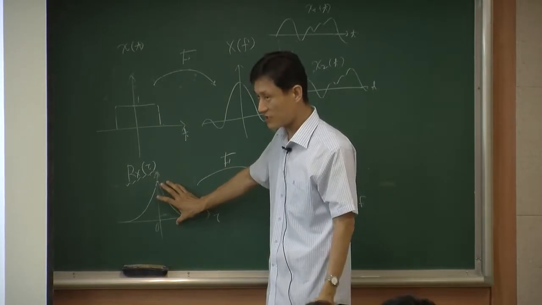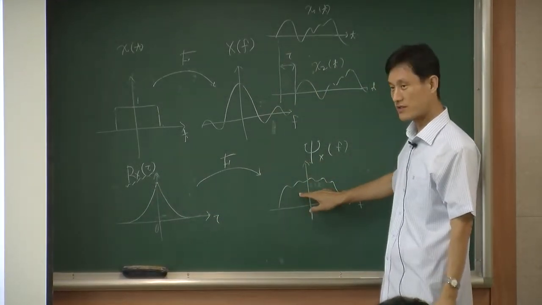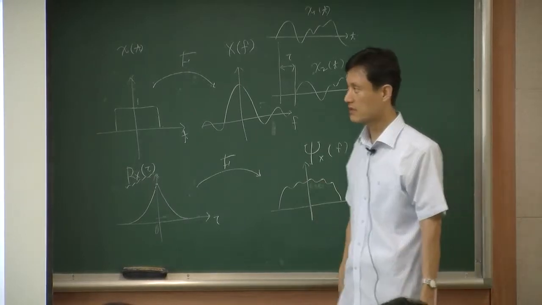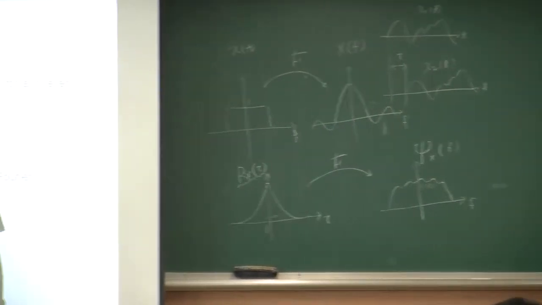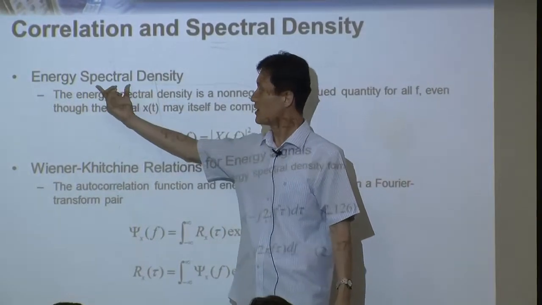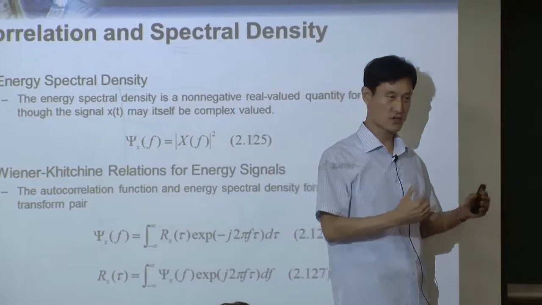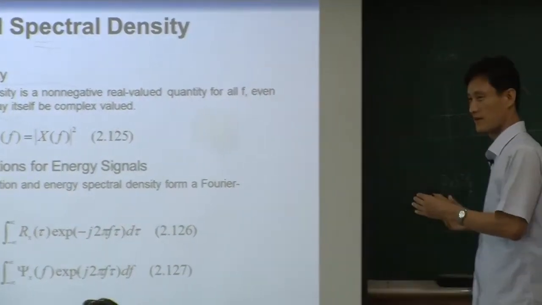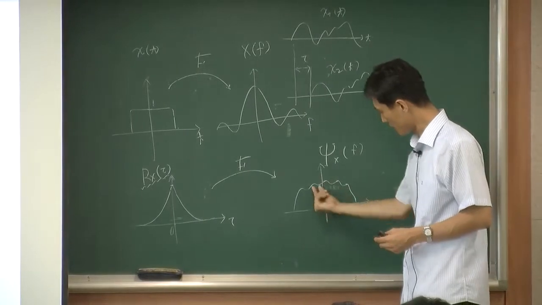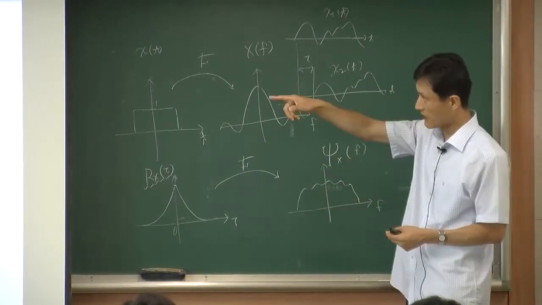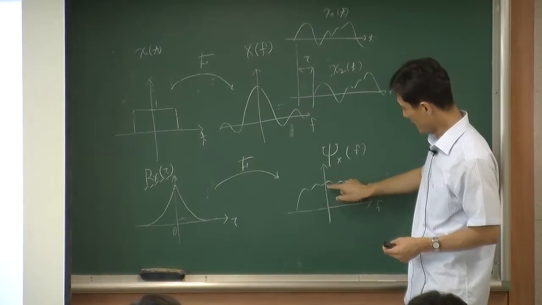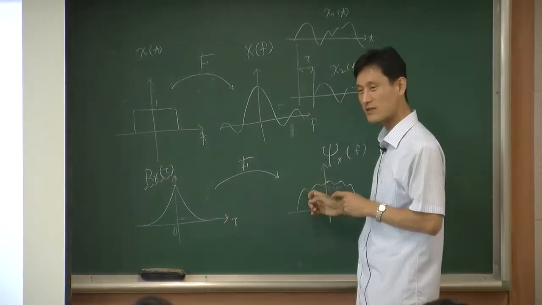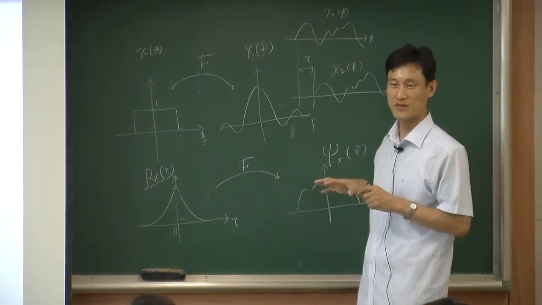Now, since this is the energy, you are taking the Fourier transform. What you are seeing is, again, energy in frequency domain. So we call that spectral density, or power or energy spectral density. For an energy signal, we see energy spectral density. What is spectral? Spectral means in frequency domain. Density is a unit power, the power within the unit frequency. So for energy spectral density, the y-axis is going to be your energy or power, meaning square. Here this is square. Again, this is square. This is not square. That's the main difference.